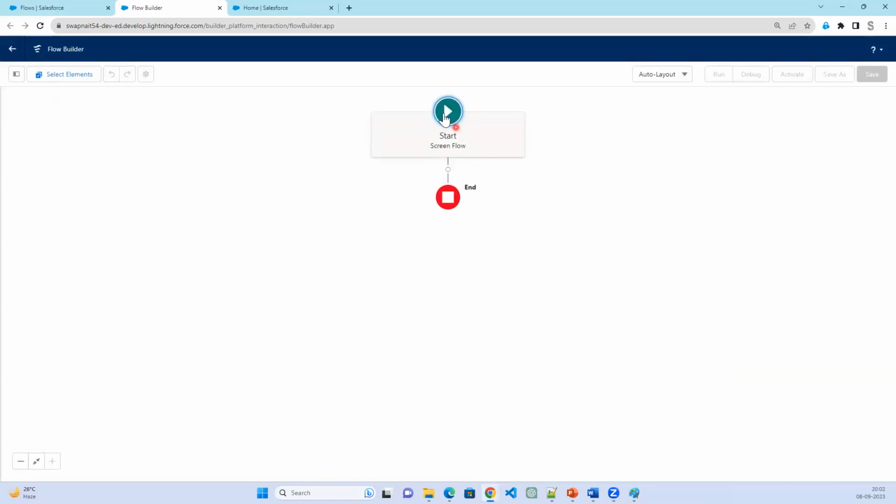A screen flow, by default, will have a start and an end. Whatever the flow is, whether it is an auto launch flow or a screen flow, it always has a start and end. Now you have different ways of viewing the flow in the flow builder. Do you want auto layout?